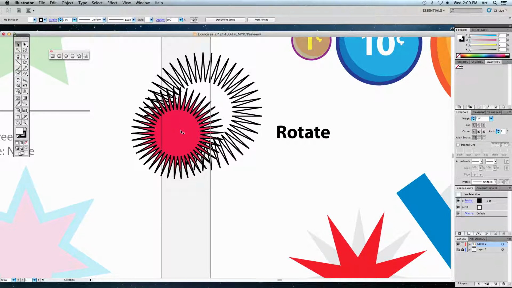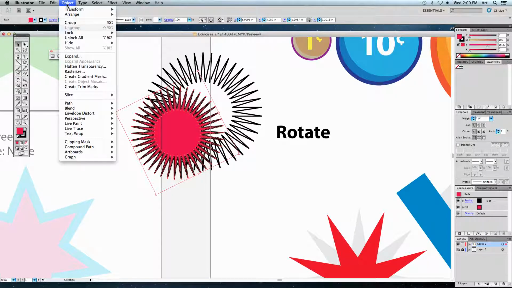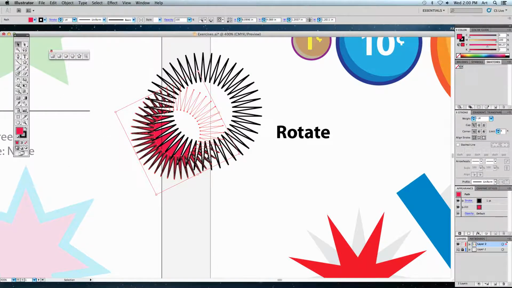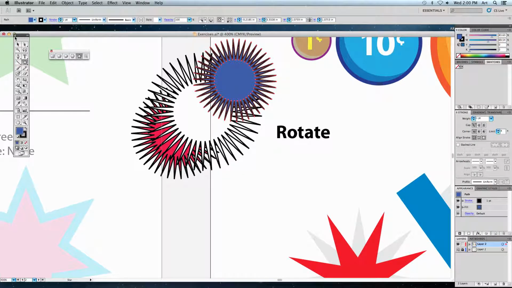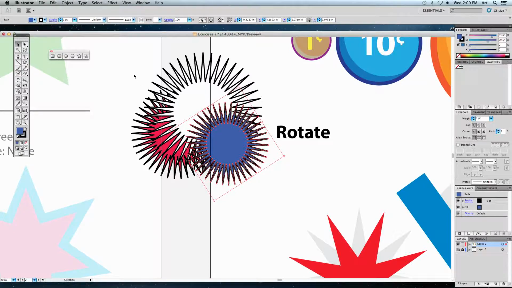To do this, I'm going to select my red star, go up to Object, choose Arrange, so here's your arrangement, and from here you can bring it to the front or push it backwards. In my case, I'm going to send it backwards by 1 step. Since I sent it backwards, it's now behind the white star that I created first. So if I was to create another star, say on top of this one, I'll make this one blue. It's now on top of the white one.